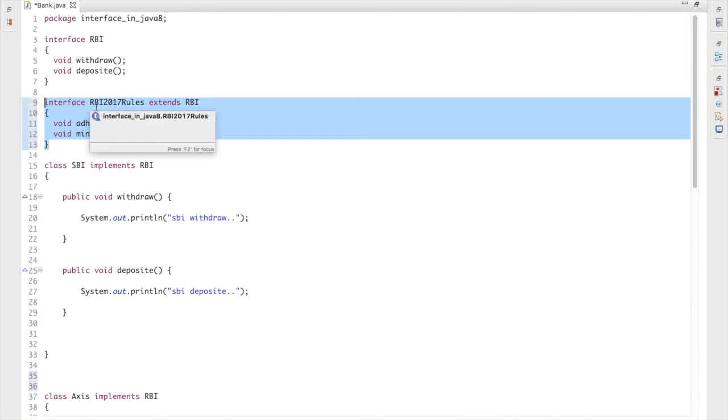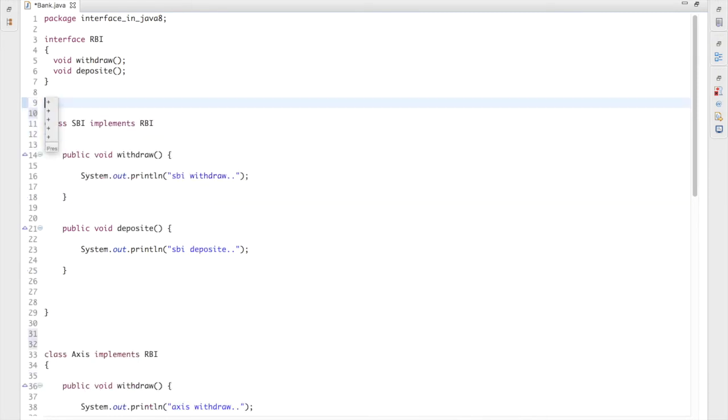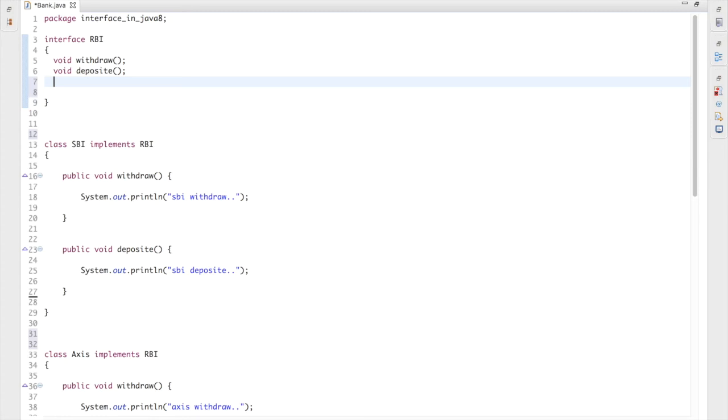We created this interface just to add two new features, but from Java 1.8 version we really don't need any extra interface to add a new feature. Instead, we can add new features to the existing interface by using the default method. So let me copy this method and delete this interface as well. And now let me put my copied method over here.